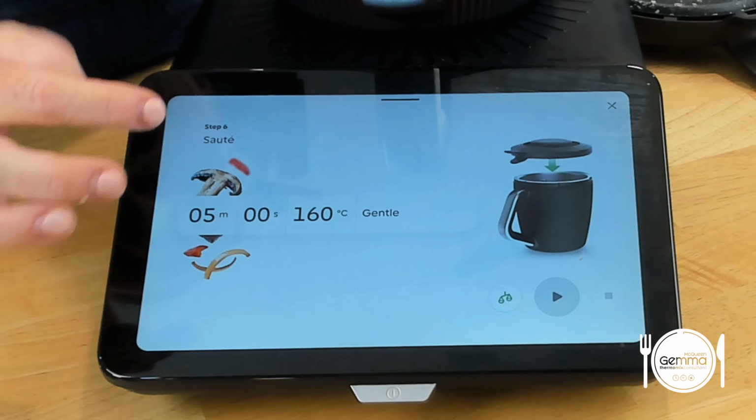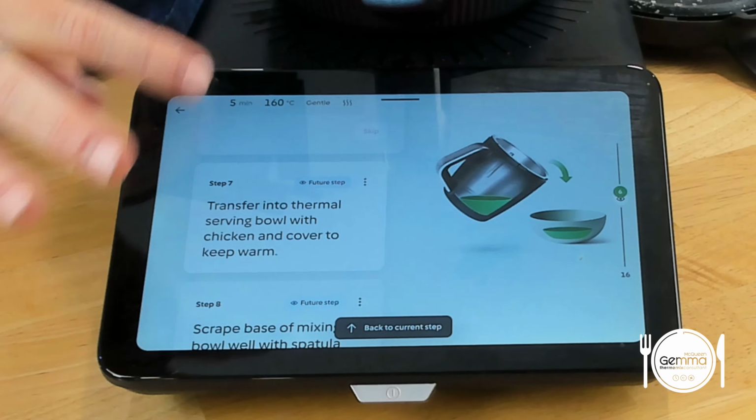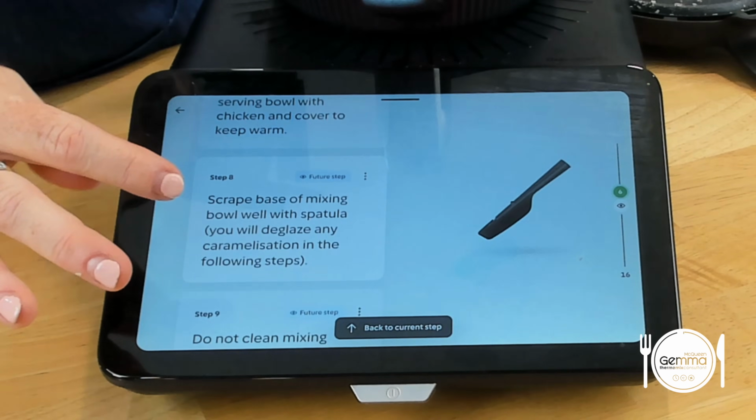Yeah, no worries. Right, let me get out of there. Let me go back to here. Transfer into a serving bowl. Yep, that's what I've done.